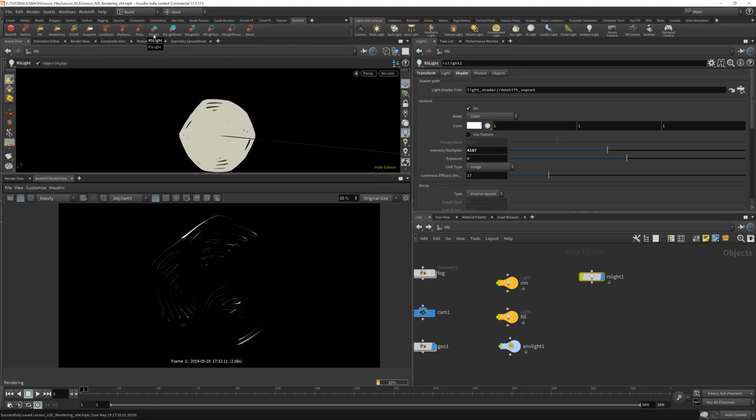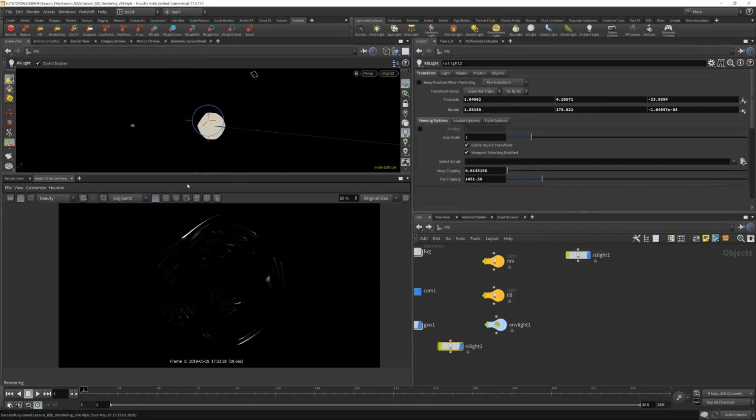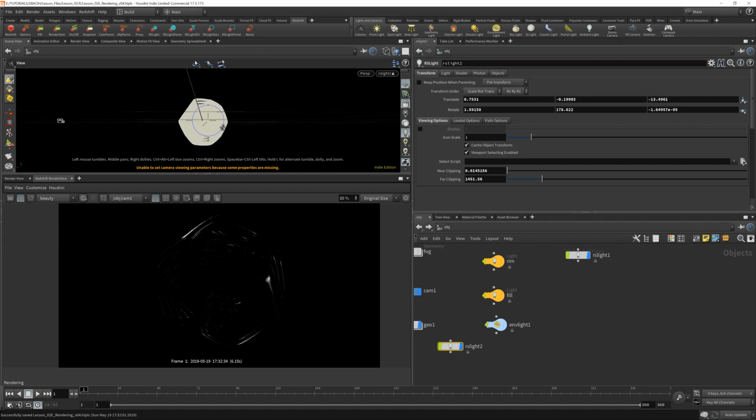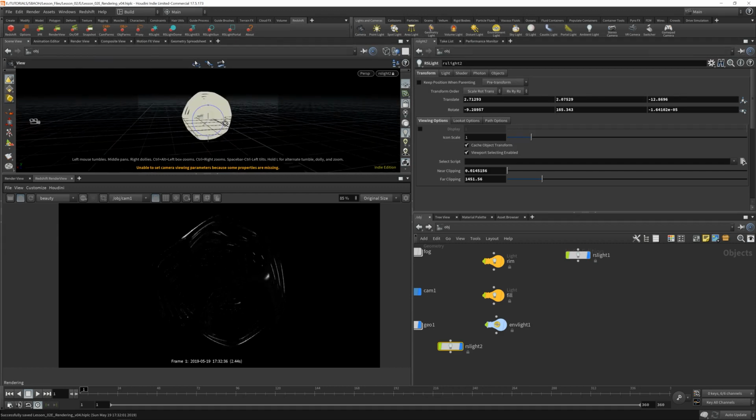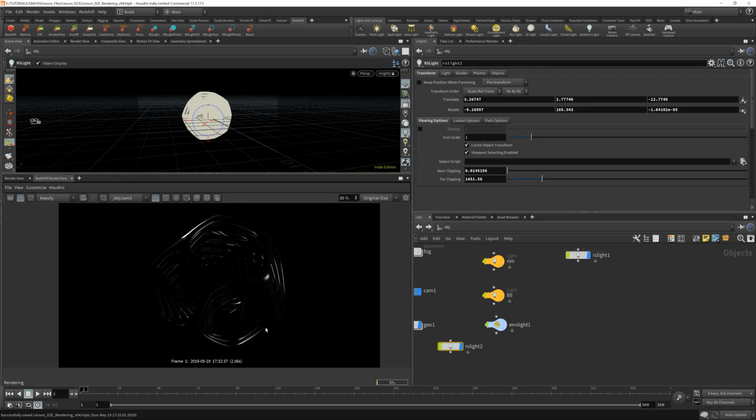I'm going to control-click the RS Light again to create that right there. I'll hit the lock button and drag in on that, so we start to get some stuff showing up. On the side, we've got some highlights, etc. Okay, cool. So I've got these two lights.